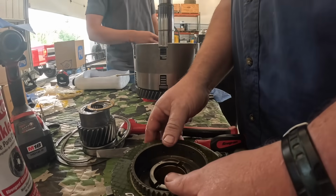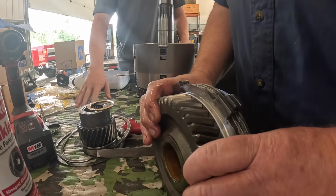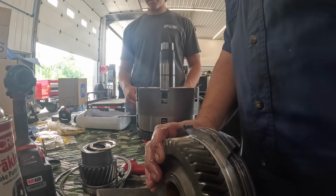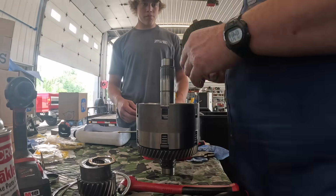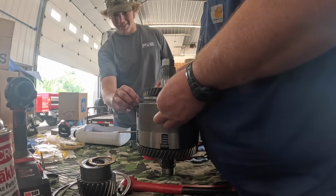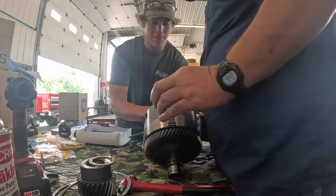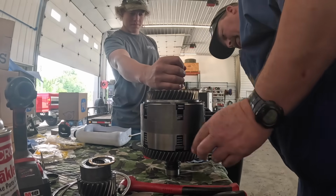Is that it? Yep. I got the wavy edge on there. Okay. Magic tricks engaged. Oh, we have so much oil everywhere. Oh, thanks for holding it, Hunter. Yep. My fault. So all that work we did was for nothing.